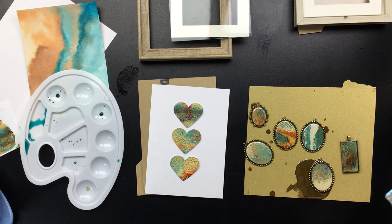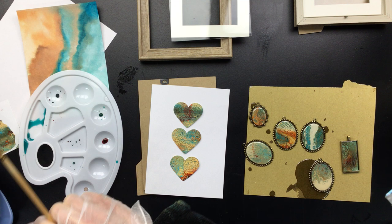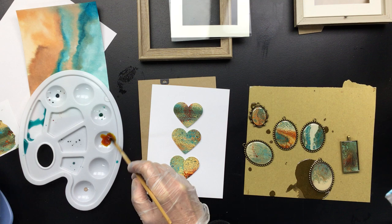Let's see, I'm looking for a really nice, that's orange brown. Would that go well? Yeah, I think that would. Now, what I'm using is the Vallejo watercolor. That is kind of a nice orangey color. And I'm not sure you guys can get that yet.